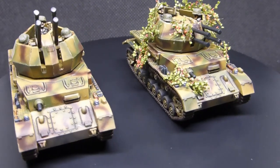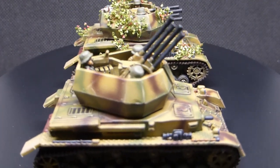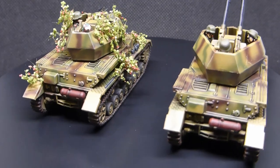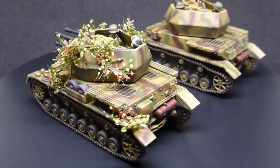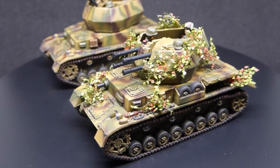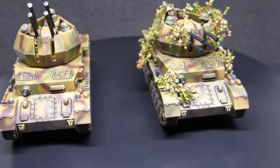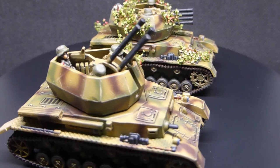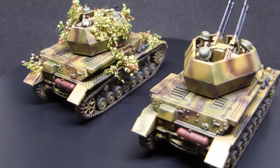Okay guys, so this is how they finished up. They've come out really nicely. I really enjoyed using SMS Paints for these. I've had some great feedback on Instagram and Facebook about how you think these have come out. I noticed a few people have said that the yellow is a little bit darker and could be a little bit brighter. That all depends on your lighting as well, and what sort of colour primer you're putting down.